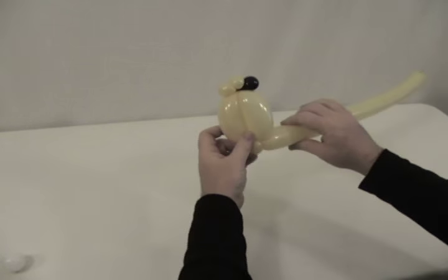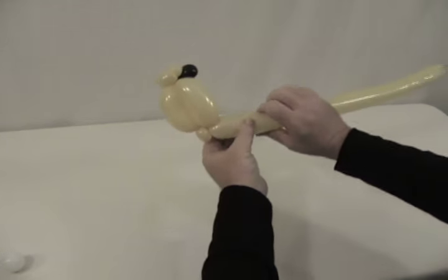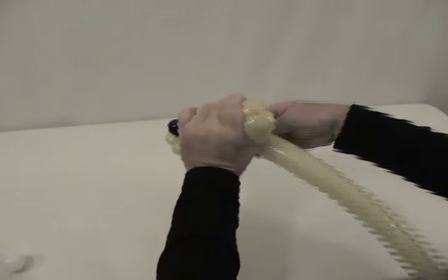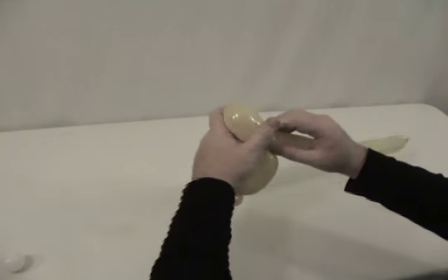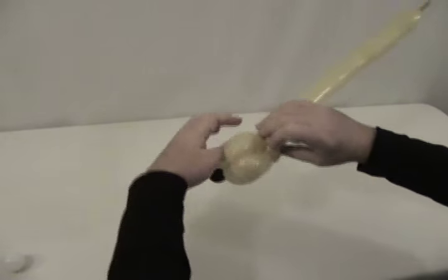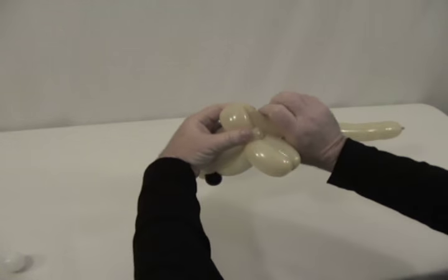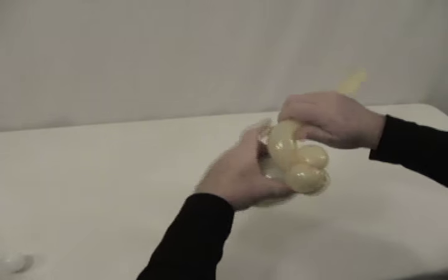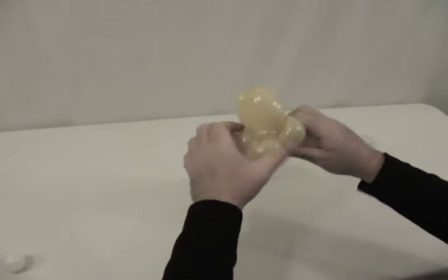With the two lifts, that's got him where he's got his nose and he's up howling at the moon. Now we're going to make a pair of ears — make about an inch-and-a-half to two-inch bubble, then make another one just like it. Then we're going to make a pair of fold twists to give him his cheeks — a fold twist about two fingers wide once it's folded, and another one on the other side the same size.